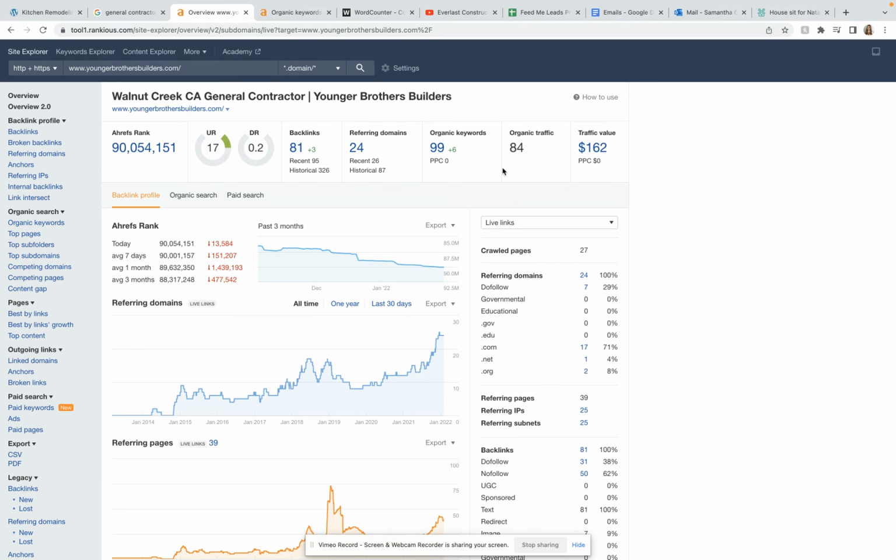And if you were to take the average of the absolute lowest general construction job, say it was $1,500, which I know is probably a lot more for a lot of your projects, that would be $63,000 a month. And if you were to factor in a 25% profit margin, that would be $15,750 per month or $189,000 per year. And like I said, it's usually 10x this number, and I know that the jobs usually cost that much more. But that gives you a general idea of how much you could be making just by investing into your website.